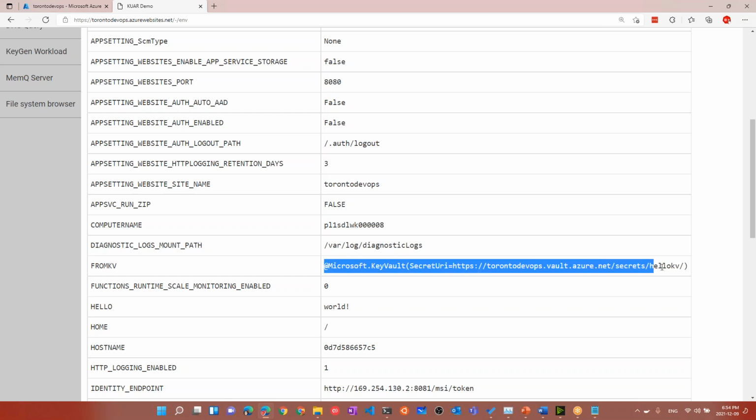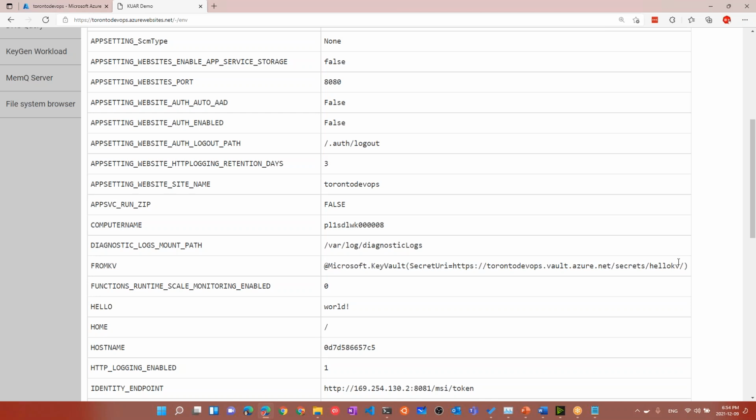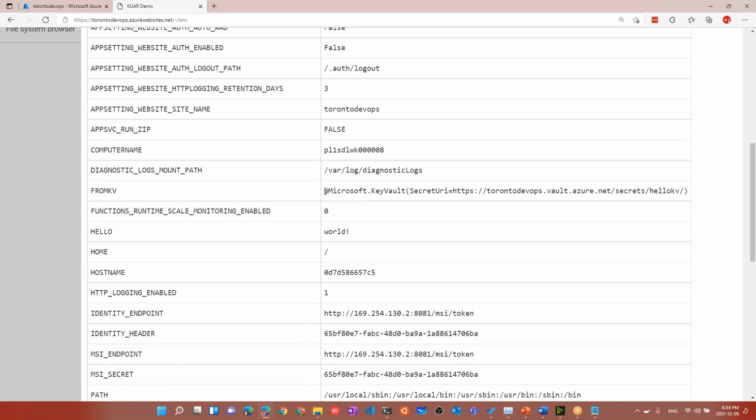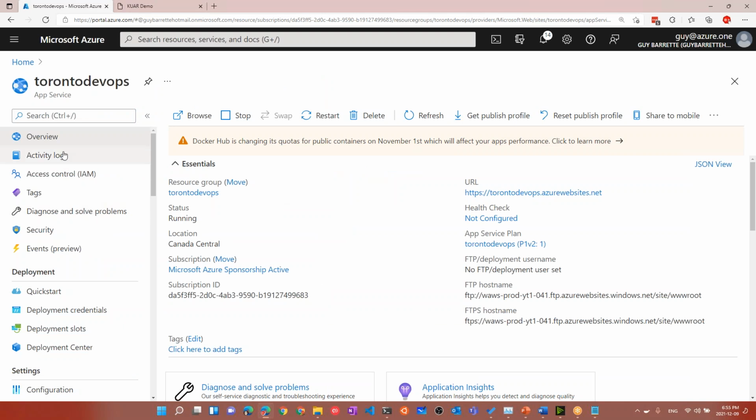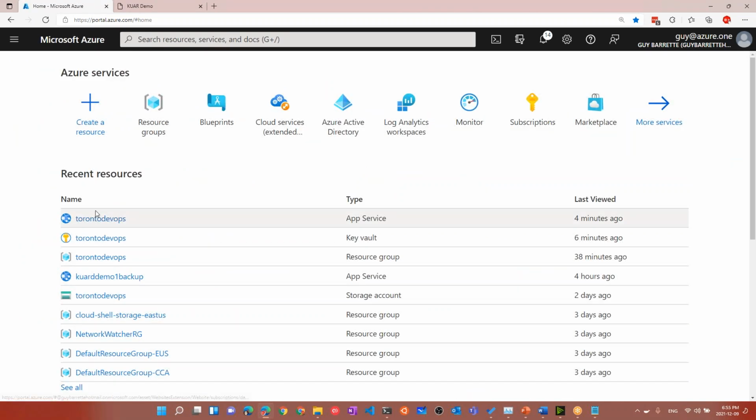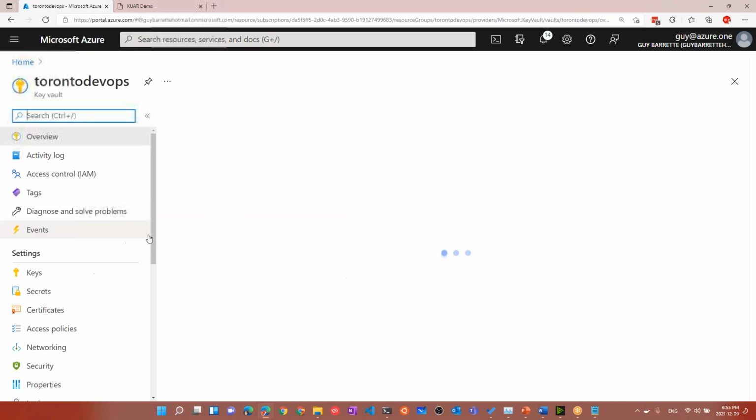Oh. Okay, I don't have any spaces, right? Okay, well, last time I demoed that, it worked on first try. For some reason, would have to do a little bit of debugging here. Here, I should have my actual value from the key vault. I don't want to spend too much time on this. Just I may have made an error or something like that. Maybe in the, let's go back here, the key vault.